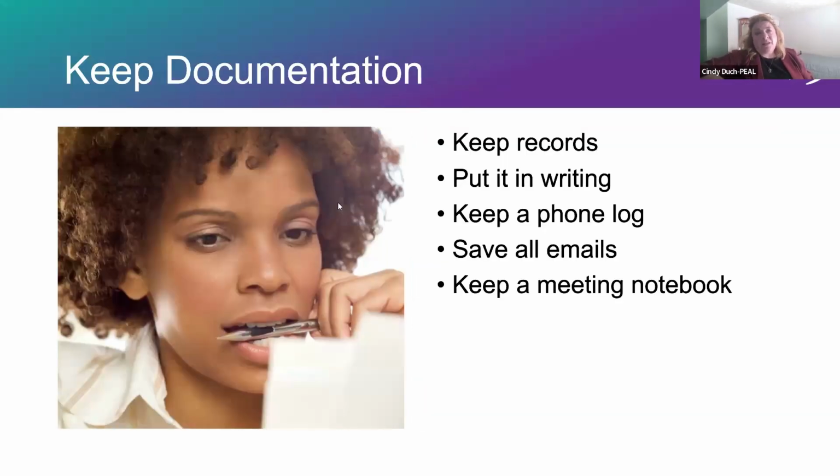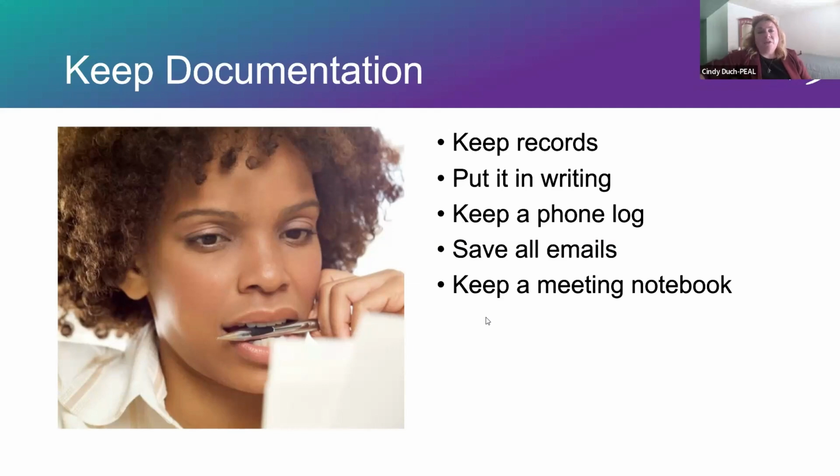Keep good documentation. I remember, I think it was when Andrew was in first grade, I started thinking, I need to get a file cabinet for all this paperwork. So we did get a file cabinet. Keep your documentation. Keep good records. Put things in writing. I would say that's the first rule in advocacy, is to keep things in writing. Email is fine, and it's a great way to have that documentation and evidence should you have to, let's say, file a state complaint.